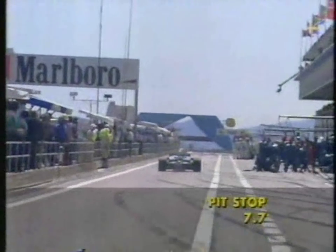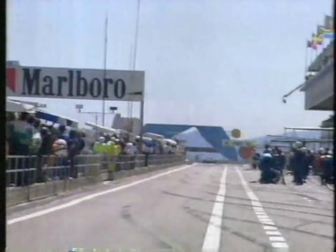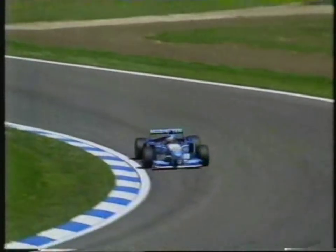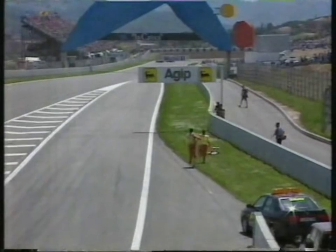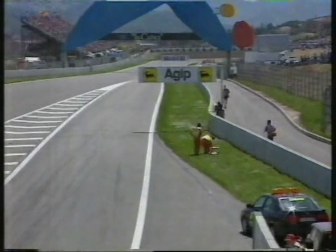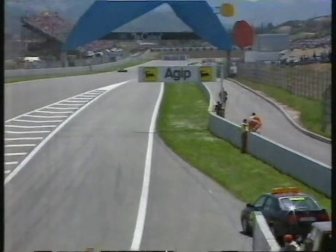Herbert is into the pit lane now. Herbert stops — seven and a half seconds behind Damon Hill, who is in second position, 43 seconds behind his team lead — and he's got the jack attached to his car, and he won't know that. Now this is unprecedented, I have never seen this in a Grand Prix. Something flew off the back there — it was the jack as he exited the pit lane. The jack, fortuitously, and thank heavens, came off the back of the Benetton. It fits into a special bracket underneath the car. There are the marshals — that could have caused a very nasty accident if it had come off on the track itself.